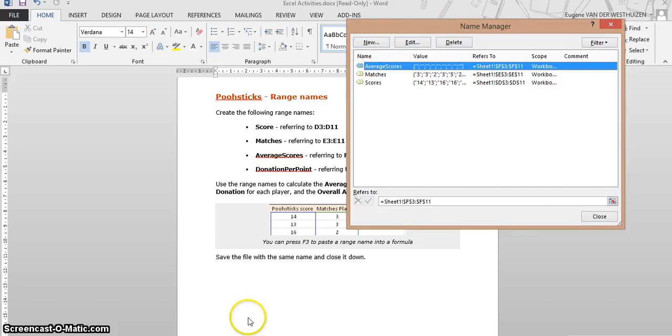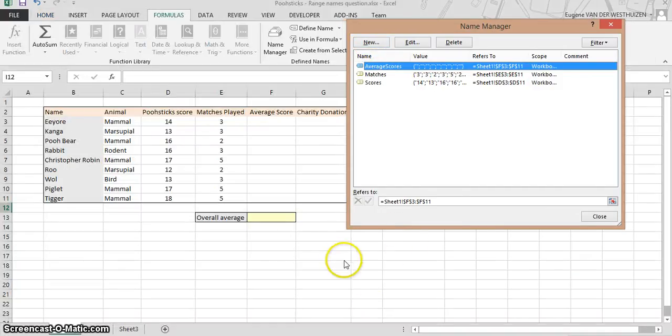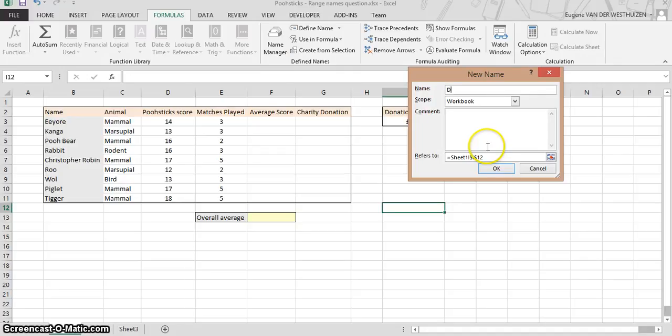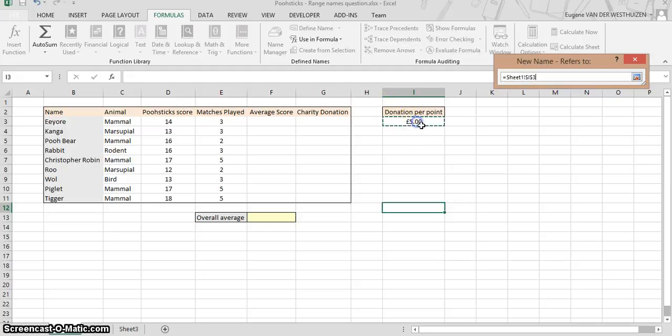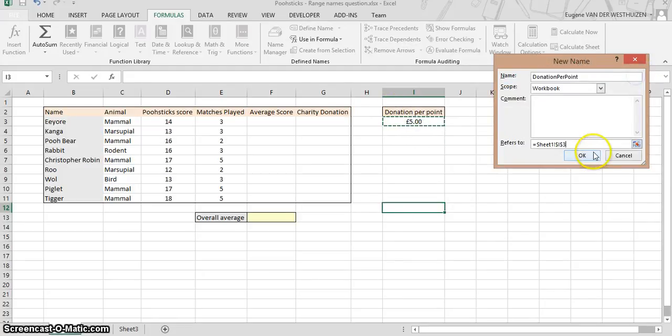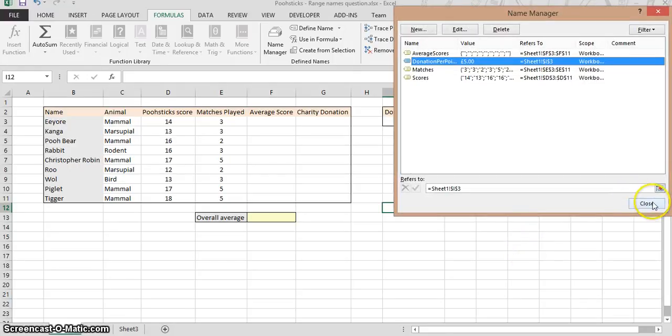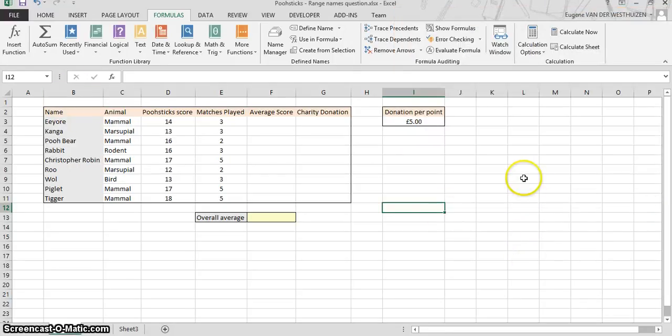Okay, we'll use these names in our formula shortly. So click on the spreadsheet, New, donation per point, and click on the cell. And okay, so I3 is the donations per point, and we can close that.